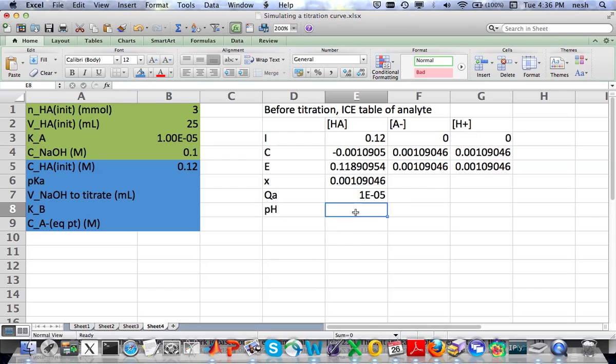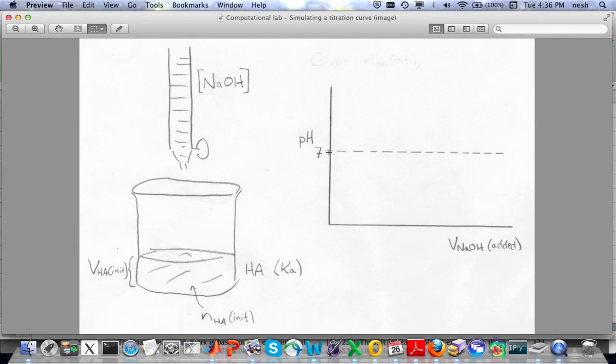And so that means I'm ready to calculate a pH value. If you want to go ahead and do that. All right, I think my pH will be minus the log of the H plus concentration, which will be that quantity. And now return. So it looks like the pH of our solution is 2.96, and that will be the first point to put on our graph. And I'm going to go back to that graph. 2.96, that's 7, and so I would start with a point at 2.96. Right there is our starting pH.